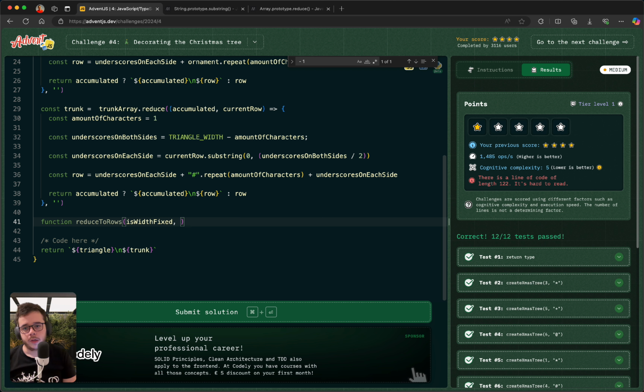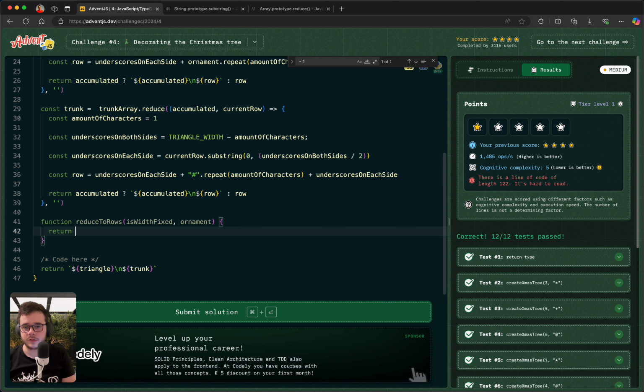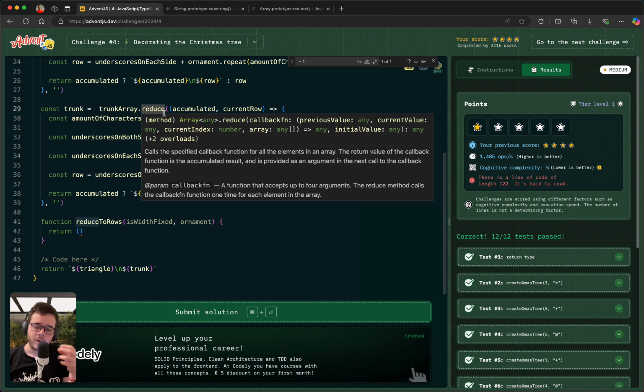Okay, is with fixed, and we have to provide the ornament, right? And then we need to return another function, which is basically the function that will be used by the reduce method of those arrays.